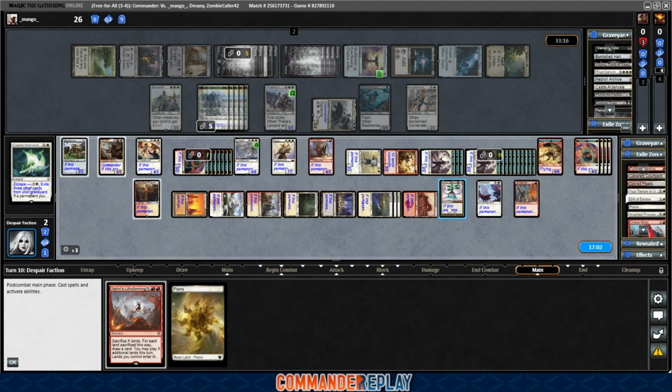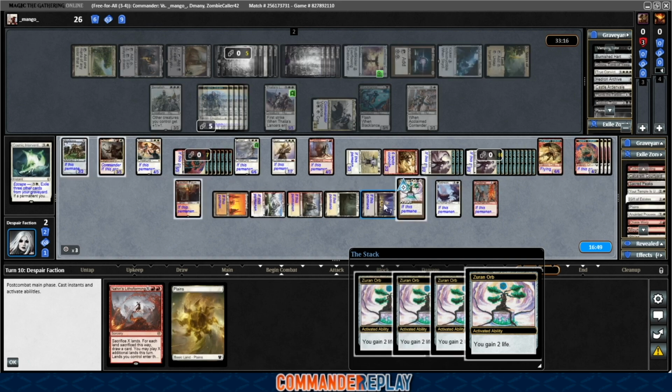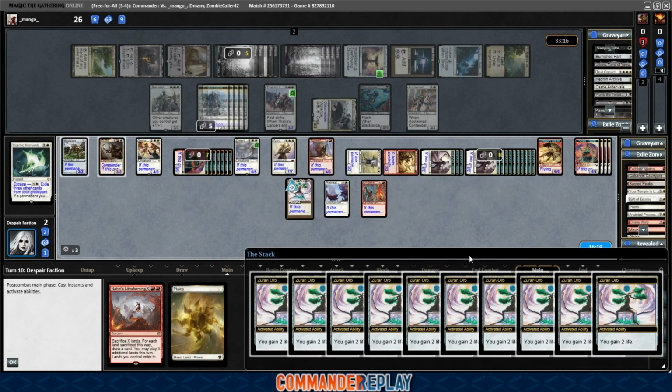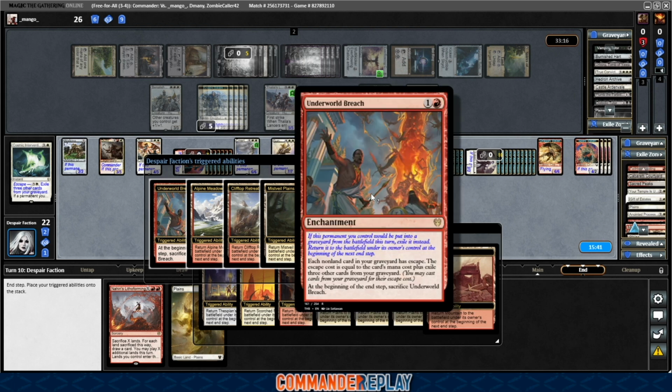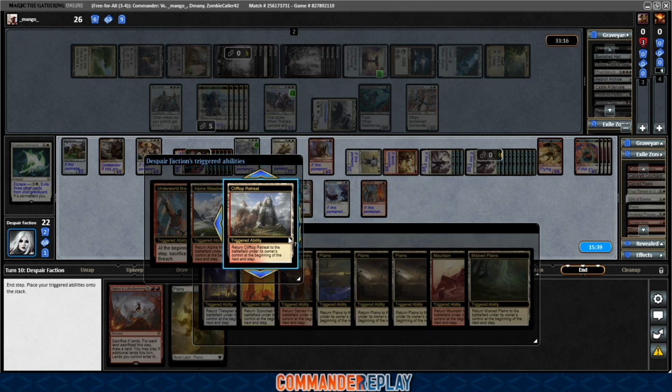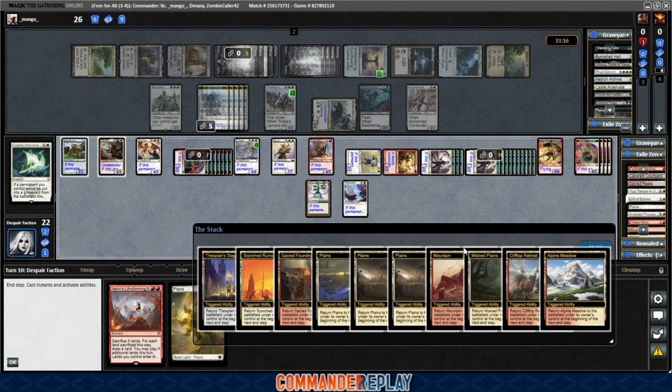Then we're going to Zuran Orb all of our lands again. Funny story, does Cosmic Intervention bring back Underworld Breach? The timing will be weird, though. Zuran Orb all the lands again. Up to 22. Medium healthy. I'm just going to keep that Landfall trigger in the pocket in case we need it. Everything was back. Oh, yeah, no, I think the Underworld Breach is going to come back at the end step, which is a really strange interaction. Yep, it goes into exile.